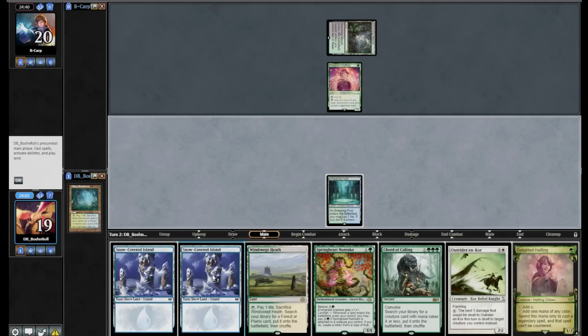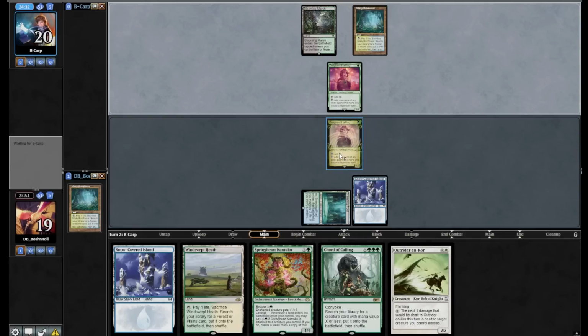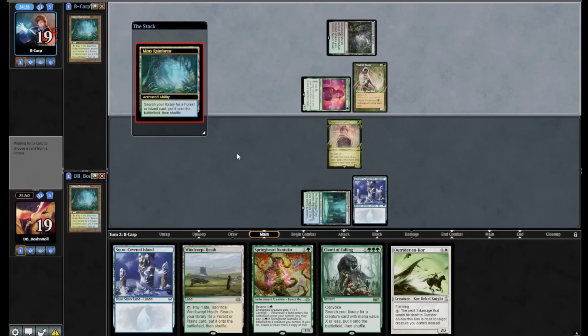Delighted Halfling right on time. I'm going to play that and continue to hold back my fetch land. If Delighted Halfling survives, it doesn't matter if fetch land's in play or in my hand, but if it gets killed, the fetch land needs to be in my hand for my line to work.